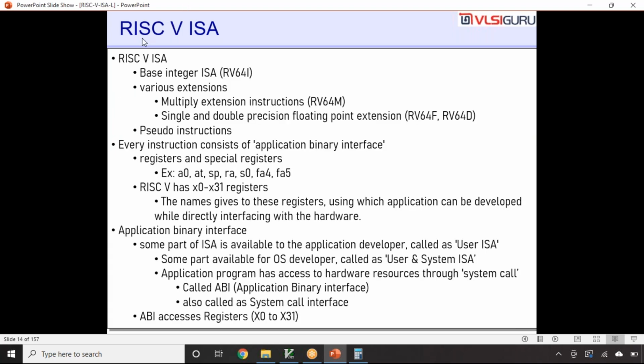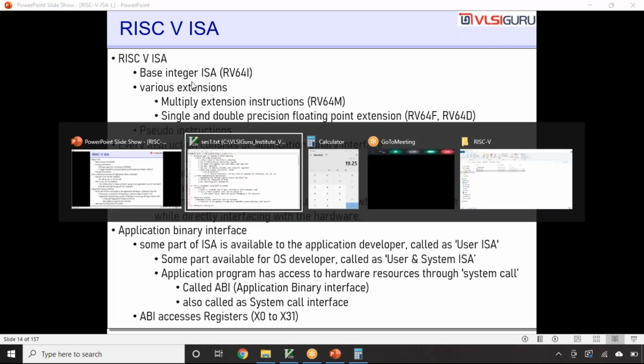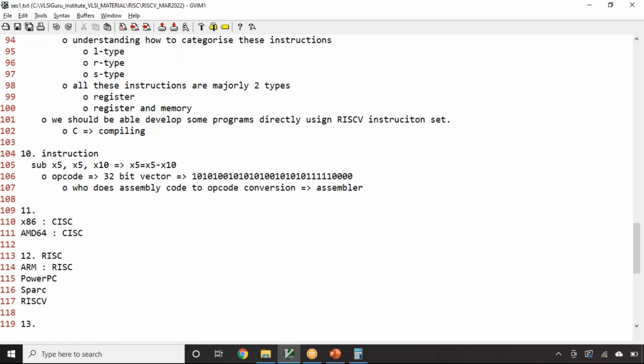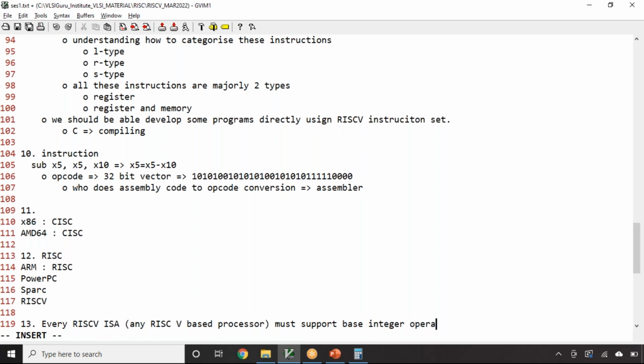Now let us talk about the RISC-V ISA, the ISA specific to RISC-V. The RISC-V ISA has to compulsorily support the base integer ISA. When I say base integer ISA, I mean that any RISC-V based processor must support base integer operations.